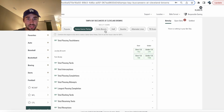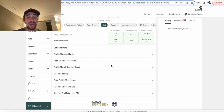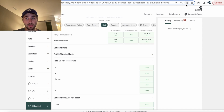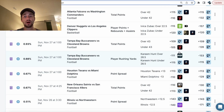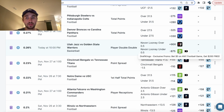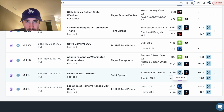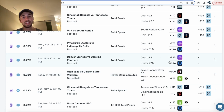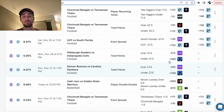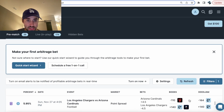So if you look here, you can see just for one game how much different stuff you can bet on. And this is just Caesars Sportsbook. So it's not like arbitrage is super common, but OddsJam updates millions of odds in real time to find you those few rare betting opportunities where you can bet the over and the under and make a risk-free profit. It's like day trading sports. You are day trading sports due to differences in sportsbook odds and earning risk-free profits.